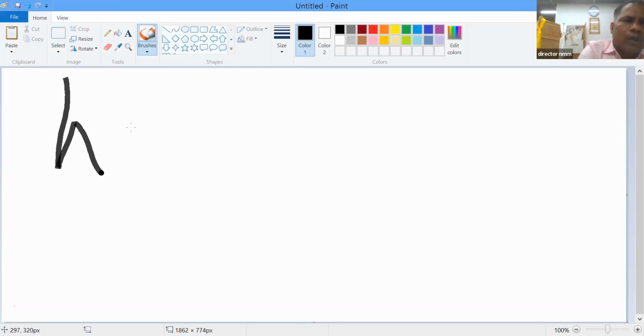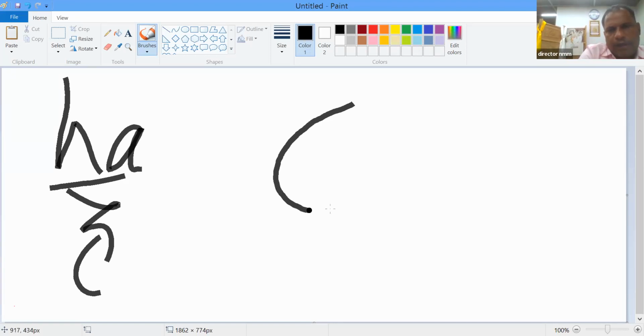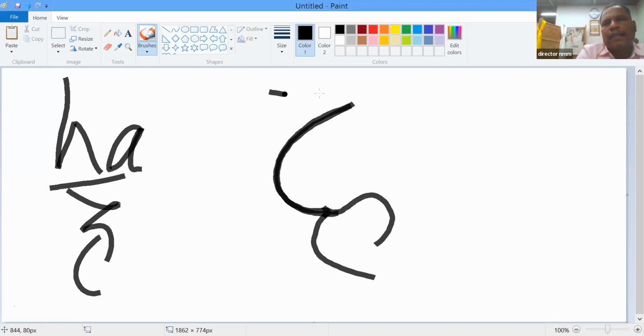That is the ha. More or less it is the same as Devanagari, but you have a line, you just have a circle. Start from here a little down, and then going up and coming down, and from below you have another stroke. Okay, and then you have the head stroke.